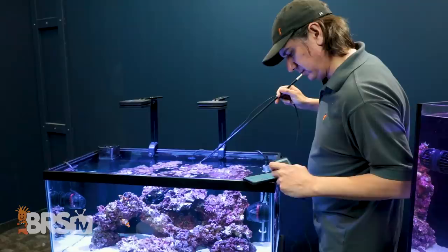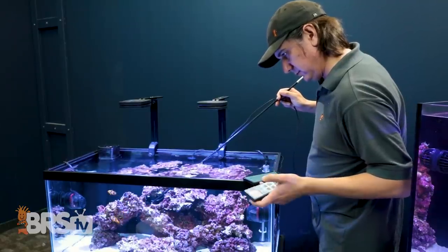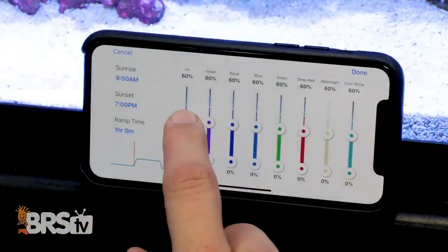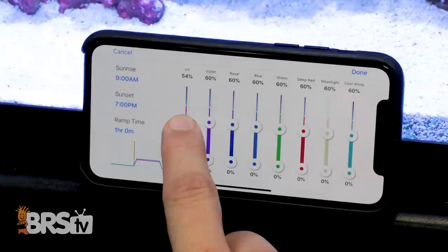So whether you're talking about this size tank or even bigger, that's the modularity of some of these form factors. But this is the part that I think worked the best, right? Normally people just leave you to your own devices on how to set up your lights and what to do. In this case, we took out the power meter, mapped out all of the tanks, developed all of the settings and then shared them directly with you. So if you want to set up this exact tank, get two Primes, match the settings we did, and know you got it right.